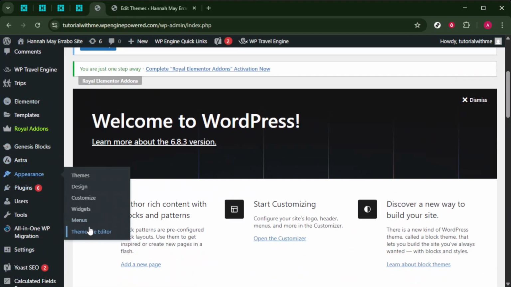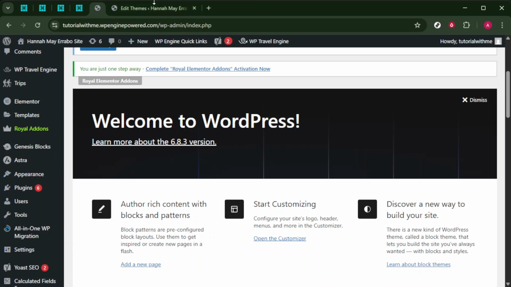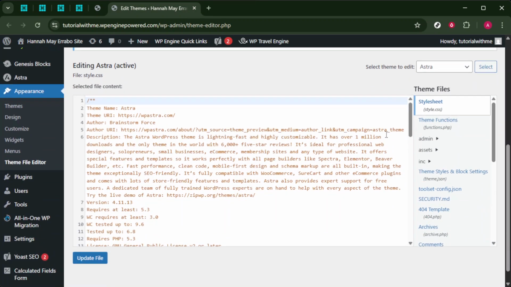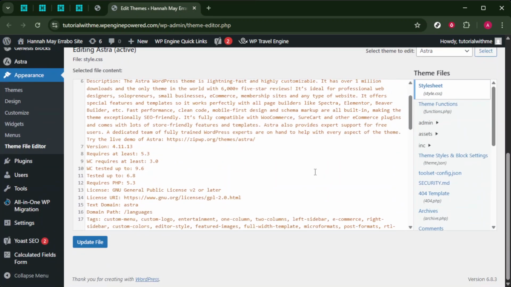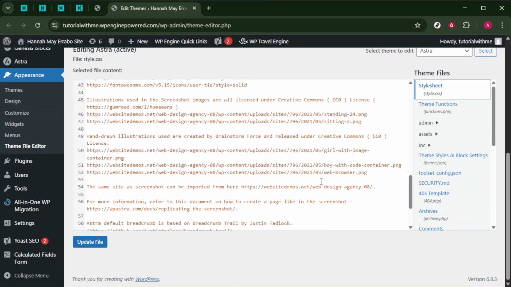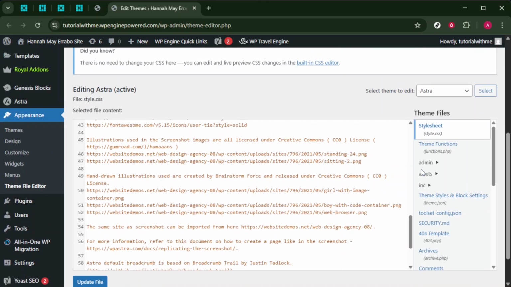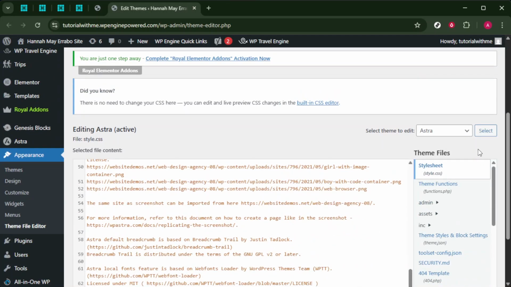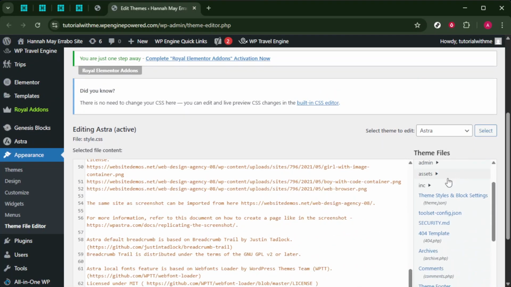We're diving into this section because this is where all the configuration magic happens for your WP Travel Engine, including payment settings. Next, you'll see various tabs at the top of the page. You want to click on the Payments tab. This tab is crucial as it houses all the payment options available for your use within the WP Travel Engine. Here, you can manage and set up all things related to payment gateways that your site will offer.